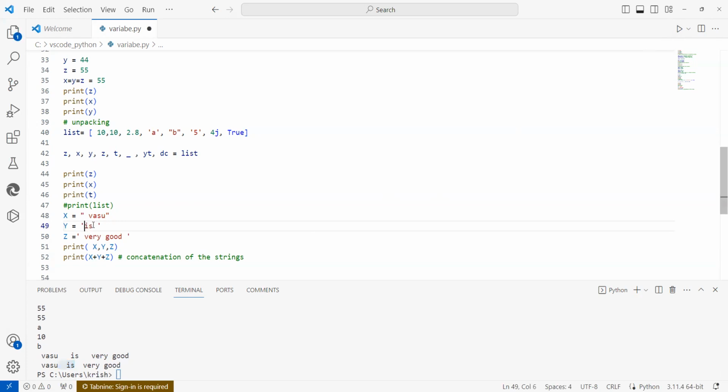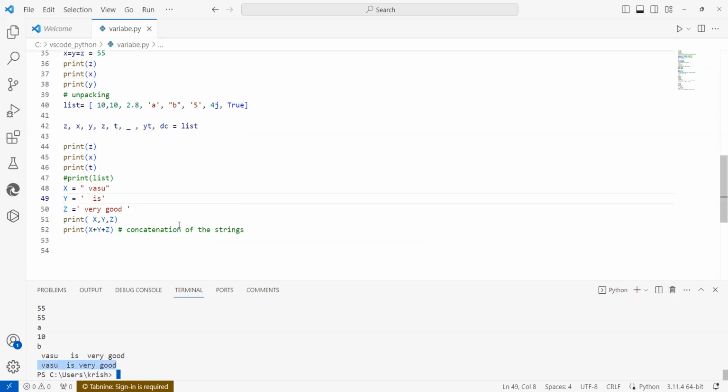If you don't want any space, the string is kept just beside Vasu, with no space. If you want a space, you adjust this and you get it nicely. This is called concatenation of the string.